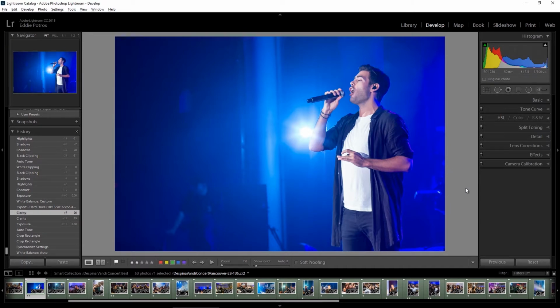Now, you should back up your Lightroom catalog. I forgot to mention this in the previous videos. Make sure you back it up. Because things do go wrong, and you could lose all your catalog settings and all these things. So it's a real mess when you lose the catalog. Make sure, I can't stress this enough, back up your catalog.